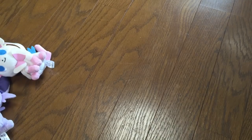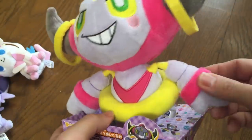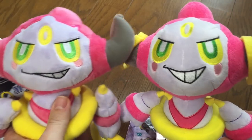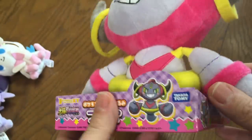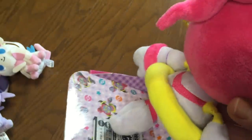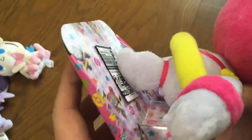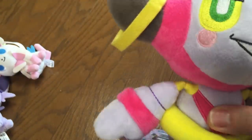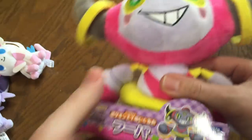Then we have two more Hoopas. This is the Takara Tomi version — its arms do not move. It's quite similar to the Pokémon Center version, but its mouth is a little different. The Tomi version comes in a box — they started doing this last year or the year before. I don't really like the box because they don't have a tag, though the good part is the tag doesn't bend since there is no tag. They're a little bigger than the Pokémon Center version and quite a bit more expensive. This is how they're doing all the Takara Tomis now, with the box.